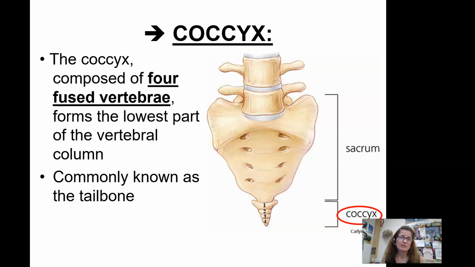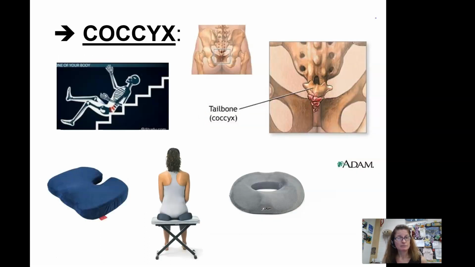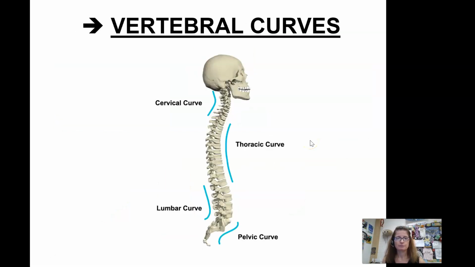But you may have had experience with your tailbone, like you fell on it. If you fall on your coccyx or your tailbone, especially down the stairs, or maybe you catch an edge while snowboarding and you fall back, bam, you can break your coccyx, and this is really painful. This is just an FYI. Obviously they can't cast that up for you like if it was your arm or your leg, and so you just get to sit on a donut trying to keep your body weight from touching those bones because it would be so painful.